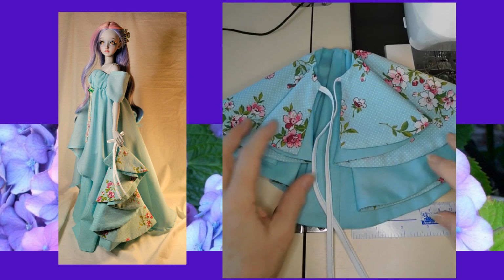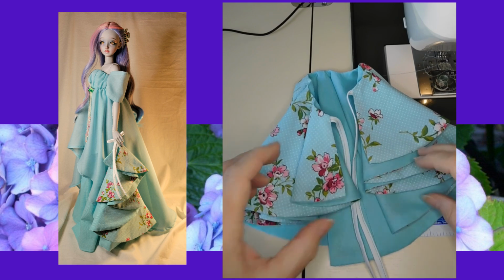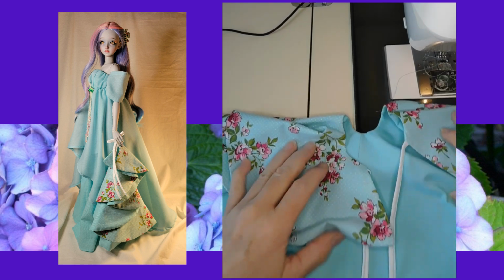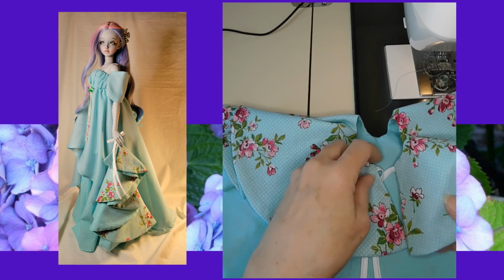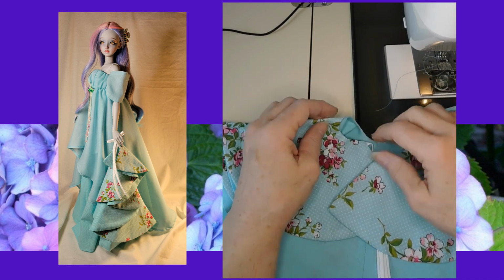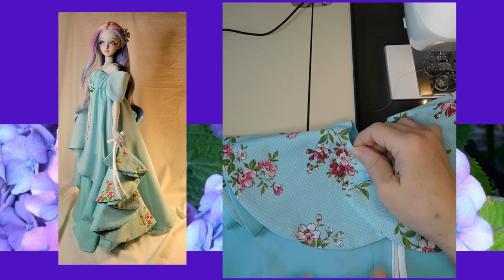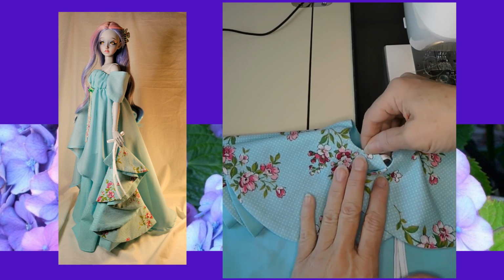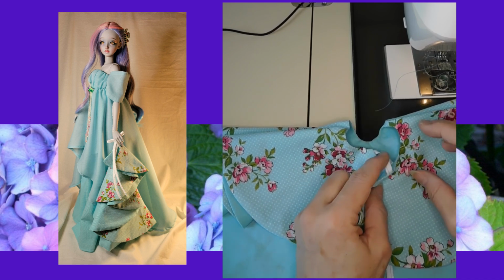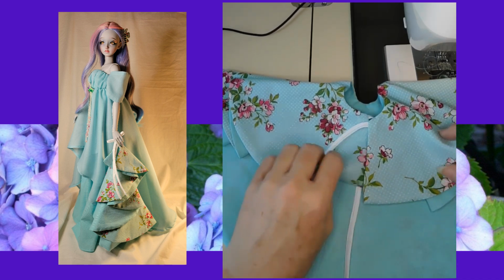And here is the finished little capelet. So it does have the little waterfall effect. I do find that the neckline is bigger than I'd wished, so I might adjust a pattern if I make another one, but it will still go around her shoulders, and it'll just have a very loose neckline. You can tighten that up and make it smaller if you finish off with a bias tape, sewing it to the edge that would bring that edge in, because then the top of the bias tape would create the new edge. I'm still debating if I'm going to do that or if I'm just going to leave it simple like this, but that's what it looks like.